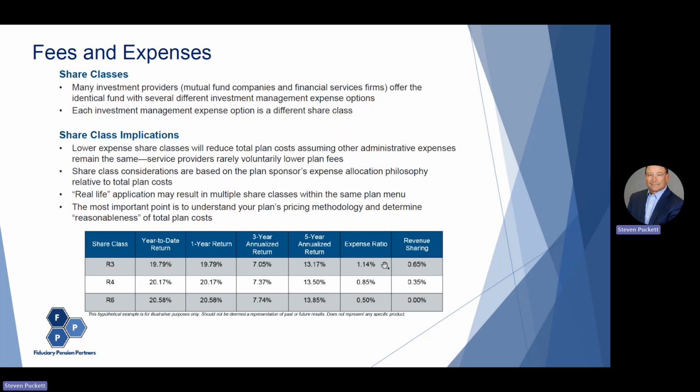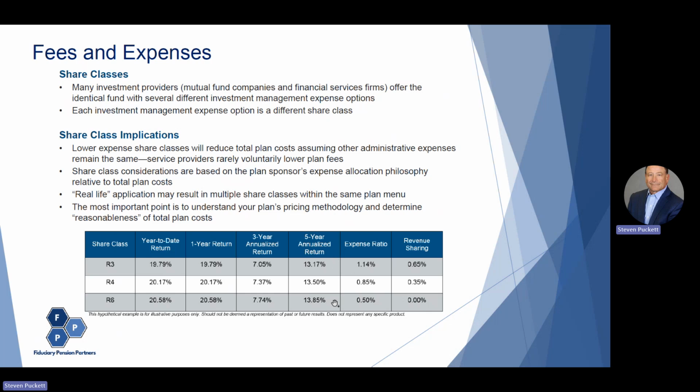But when you look at, obviously, the net versus gross expense ratio, the lower is the better. Again, if you need to pay for plan expenses, you're going to want to look at potentially funds that have revenue sharing. But remember, your rate of return will be net of all of your expenses. So the lower expense fund will tend to have a higher rate of return, and it will traditionally be the difference between that expense ratio. So the 64 basis points between the R3 and the R6 would show up in the yearly rate of return.